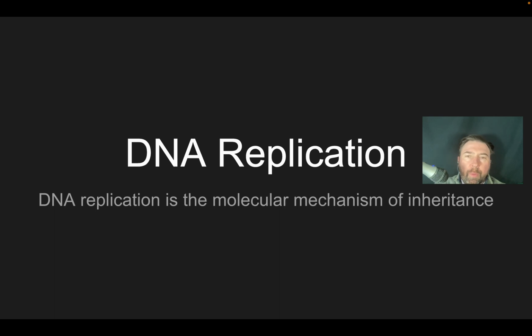So in this video, what we're going to talk about are the different enzymes involved with DNA replication, how it proceeds with its leading and lagging strand. We'll then talk about the semi-conservative nature of DNA replication and how you get two identical copies from an original strand. That is going to be key to knowing why DNA replication is the molecular mechanism of inheritance. So let's get to it.